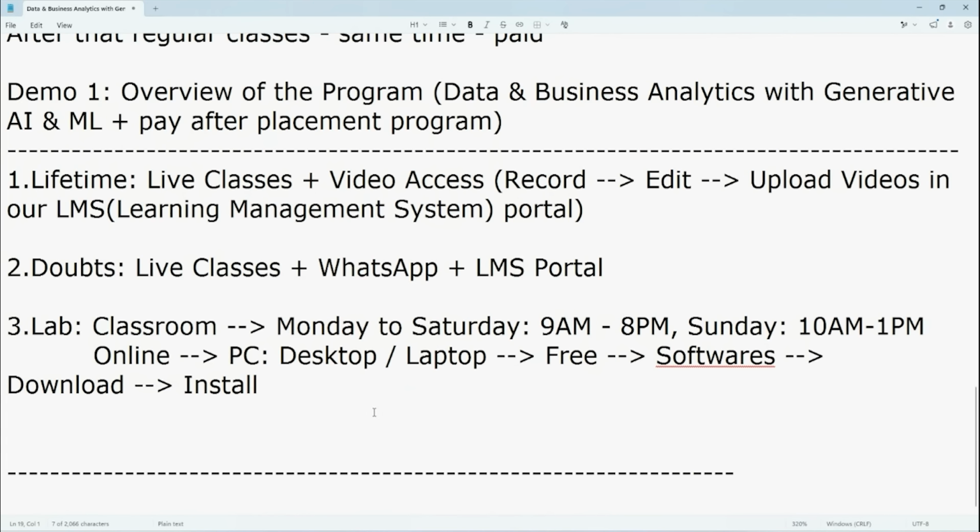But classroom is not like that. In the lab, we need to maintain highly configured PCs, and obviously AC bill and power bill. Of course, we can't separate them. And even in the lab, some lab coordinators will be there, and we need to pay them salaries. So because of all these calculations, in the case of classroom, the fee is 18,000.